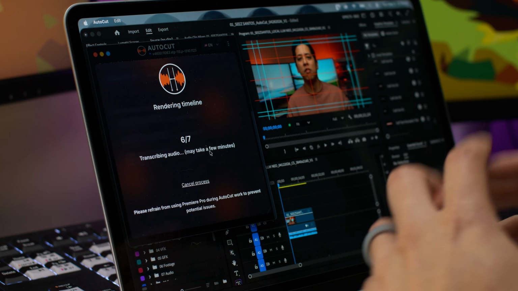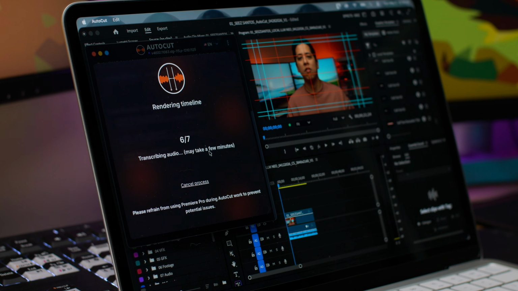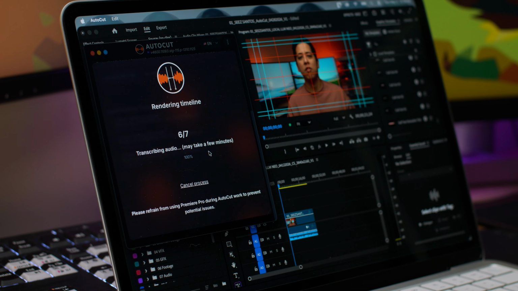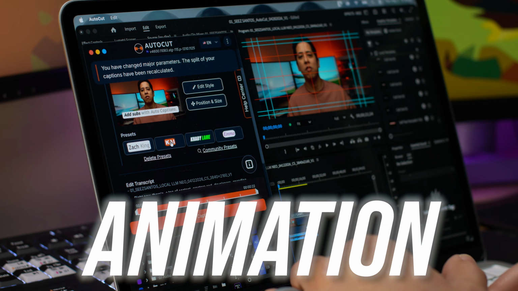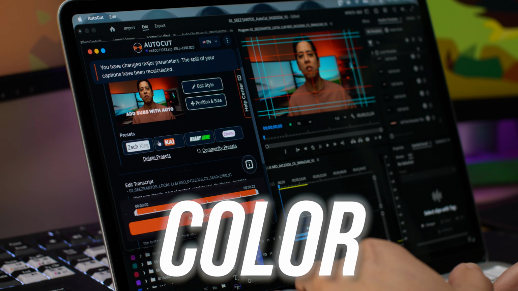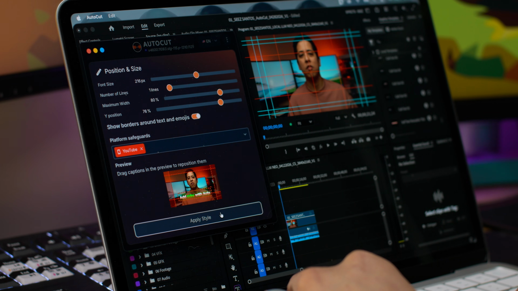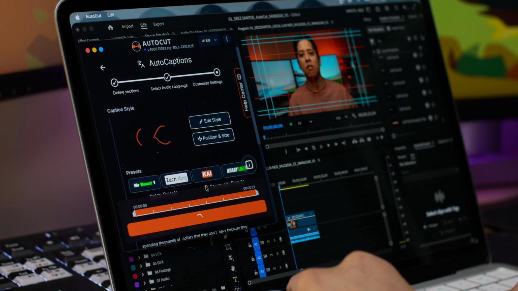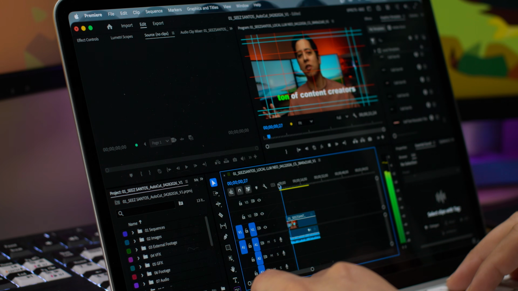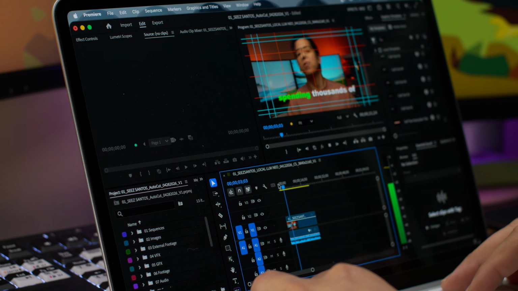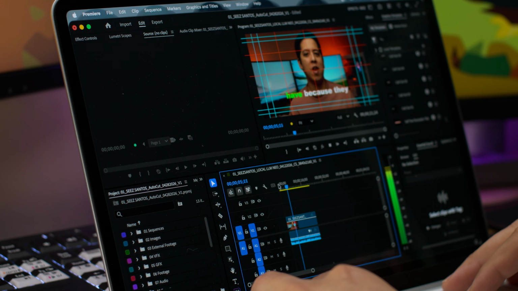AutoCut transcribes the audio and creates a caption layer, but instead of using heavy graphic templates, it generates the captions as optimized native text layers directly inside Premiere. You pick your font, you pick your animation style, you pick your highlight color, and AutoCut builds it natively. Because these are native text layers, the project file stays incredibly light, and your RAM on your computer doesn't get overloaded with unnecessary After Effects MOGRT data. You get top-tier animated captions that look like you hired an expensive motion graphic artist. And on top of that, your 8 GB of memory handles it without breaking a sweat.